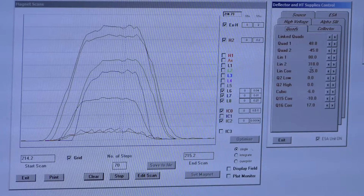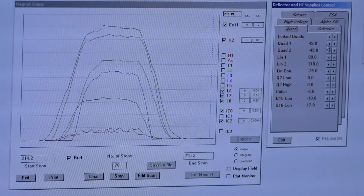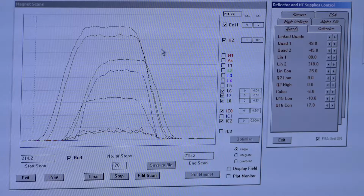What you'll see is quad 1 is sitting at 48.8, which is pretty high already. I don't want to change that very much, so I may bring it up just 1. And I'll see how that'll change my peak shape. We've lost some of this angle here on the shoulder, but we've kind of added a curve here. So let's watch it one more time. It's always good to see 2 passes when you make those initial changes.